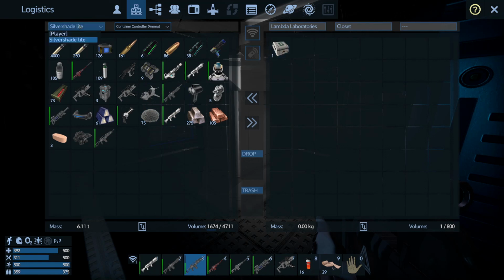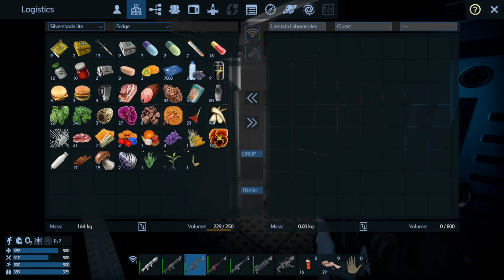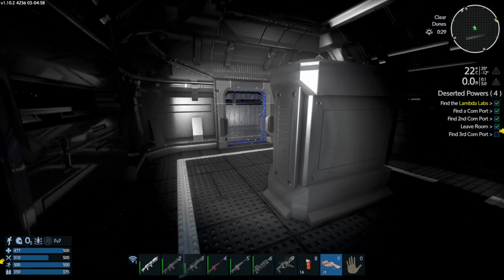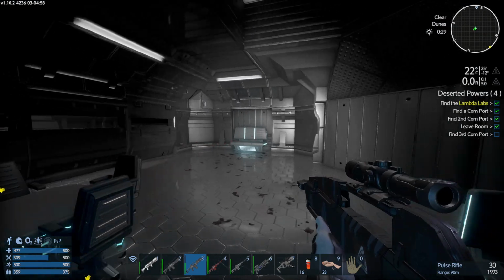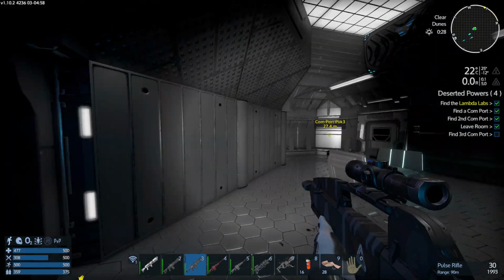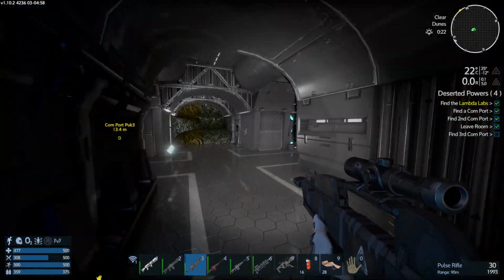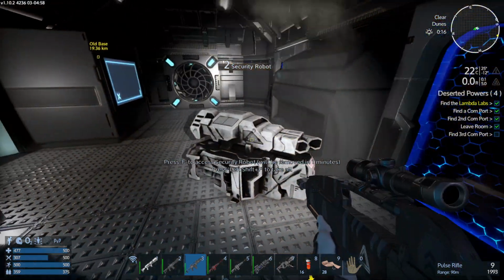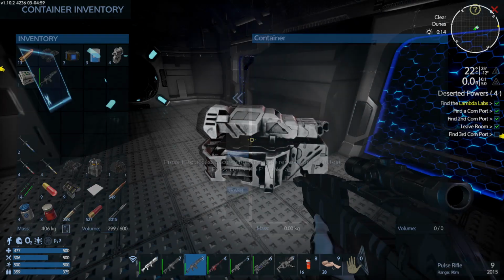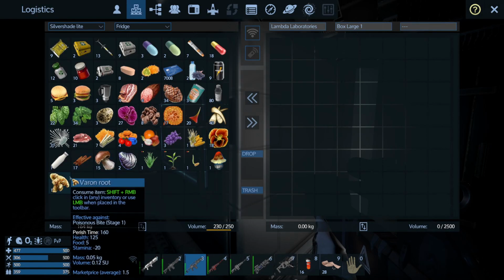Put that in the fridge actually. One of these. Don't think that actually improves our health, does it? Nope, nothing in here. That's where we've roughly got to go. Aha, gotcha. And we got fridge. Oh, take the spicy mushrooms. I mean, that gives us 150 health. That would be quite useful. Varon root as well. That would give us a little bit of a boost as well.